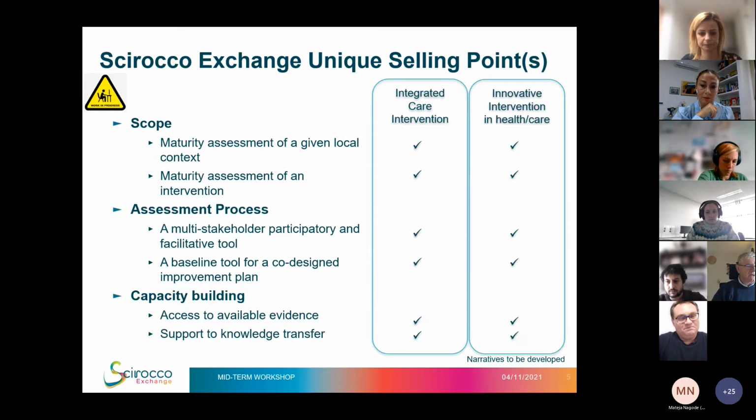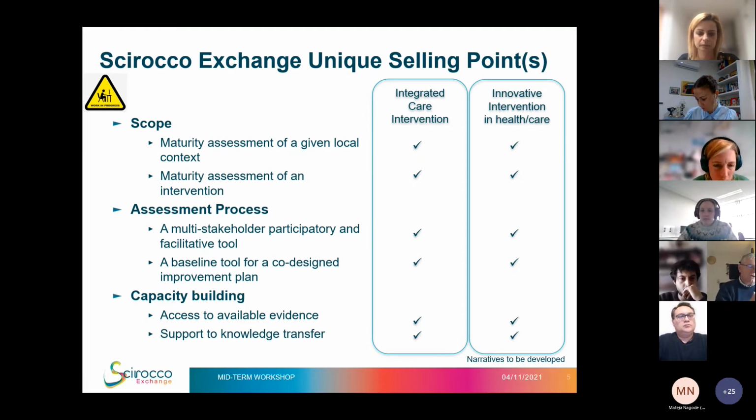Thank you, Tino. And something unique, and that's a slide that we are starting to work on, so work still in progress, is trying to really formulate what is unique in the landscape with Scirocco Exchange. Integrated care as an element, but also in terms of the tool, what is unique, and in terms of the process, and even having in mind the Scirocco framework, so the generic version of the tool, what is unique. The idea here is that with this uniqueness, it will be much easier to promote the tool. It will be much easier perhaps to develop a business model that helps to maintain the tool alive and helps to maintain the community alive and all these sorts of things.